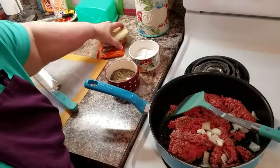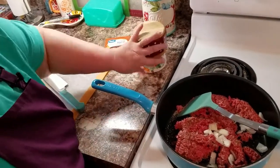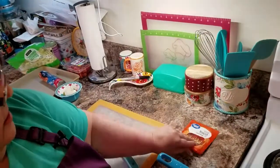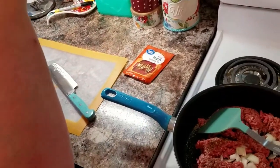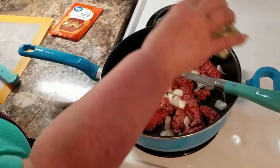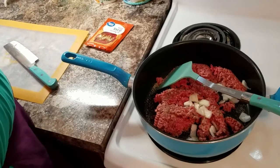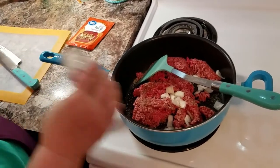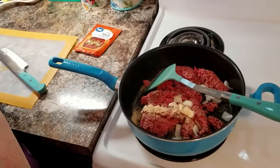You'll need a nice taco mix that you use. And I am going to add a little garlic powder and just a little bit of onion powder and garlic. Oops, and garlic. I forgot I took off that.